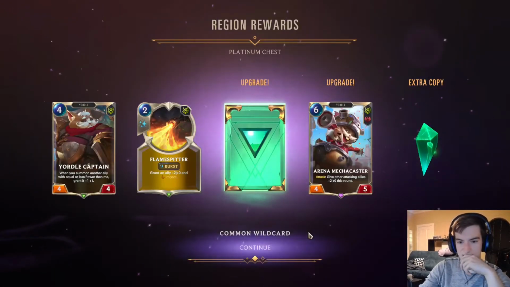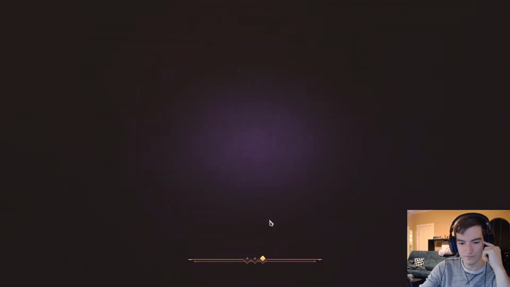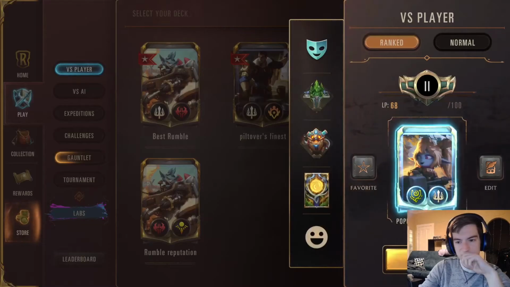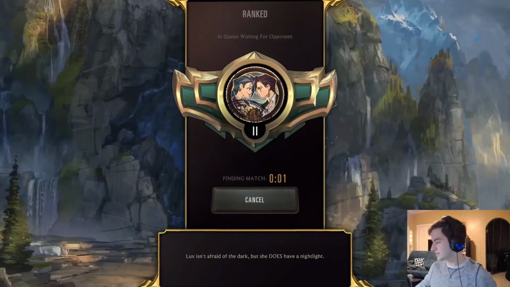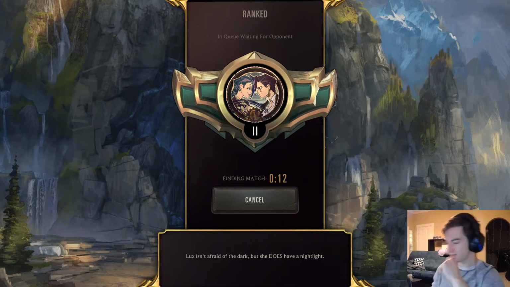Yay! Arena Mechcaster. Wow. Alright. Let's keep going. Let's keep it going. I want to get to Platinum. Getting to Plat with this deck would be pretty nice. So that's what we're gonna try to do.